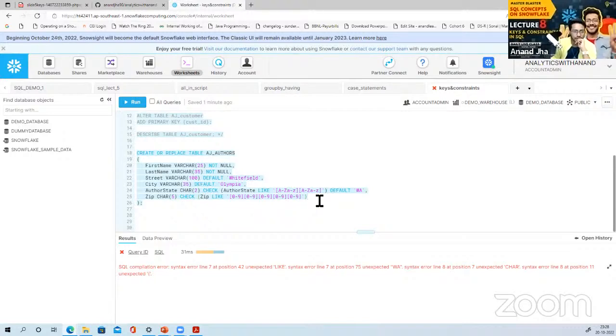That means Snowflake is not allowing, but why? Okay, author state like, if it doesn't allow this way, one minute. I have another approach also. There are numerous approaches. Starting with Kannada, Bangalore, ending with A. Let's see. If this doesn't work, some zip like I will say percent 5 6 5 6 and then percent. Let me try this.